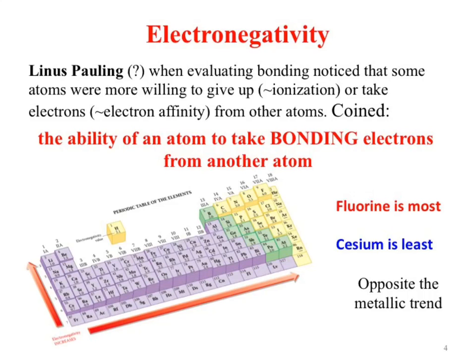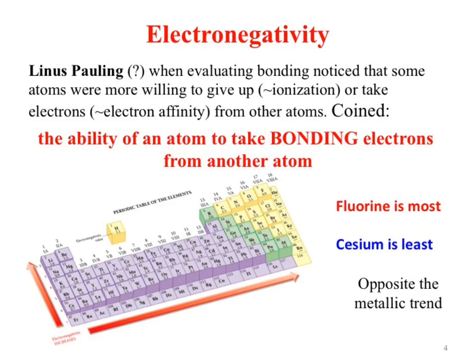Why? They don't react. There's no reason for them to react, and electronegativity is the ability to measure bonding electrons. Well, if your noble gases never form bonds, should they really have an electronegativity to speak of? Probably not. So, general trends, we can remove our noble gases when we evaluate our electronegativity. Our most electronegative is fluorine in the upper right-hand corner, and then our least will be cesium in the lower left-hand corner. Does that trend sound kind of familiar?